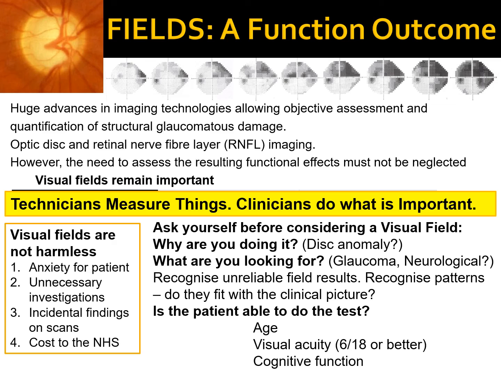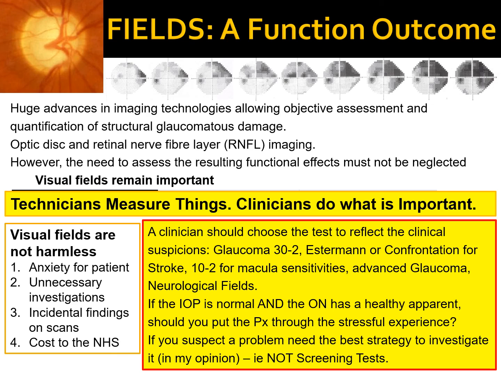And this is my point, this is my statement. I love this statement. I penned it myself. Technicians measure things, clinicians do what's important. And if we're a clinician, we decide what tests we do. We don't just measure everything and then hope for the best. That's a technician's job. So a clinician should choose a test to reflect the clinical suspicions.